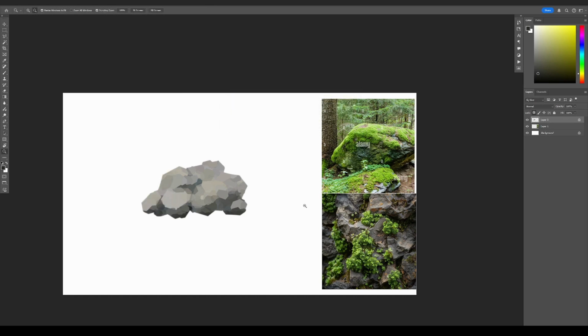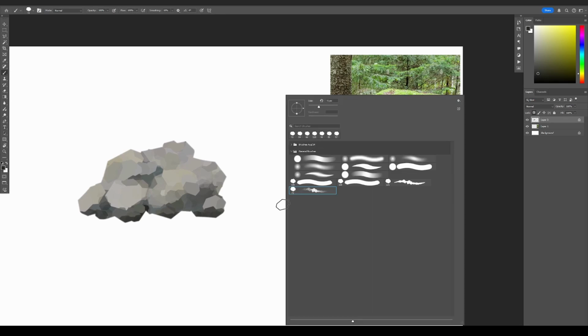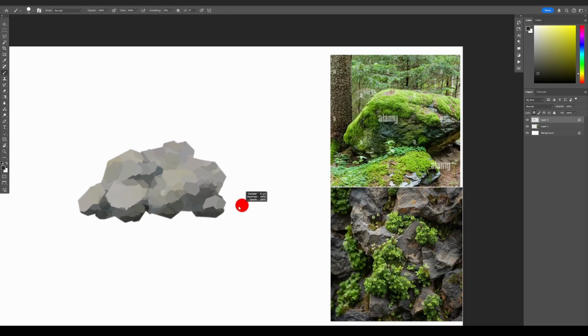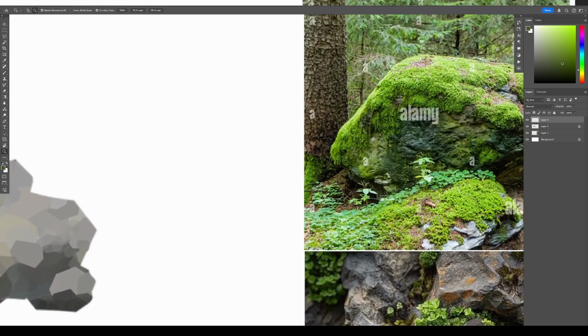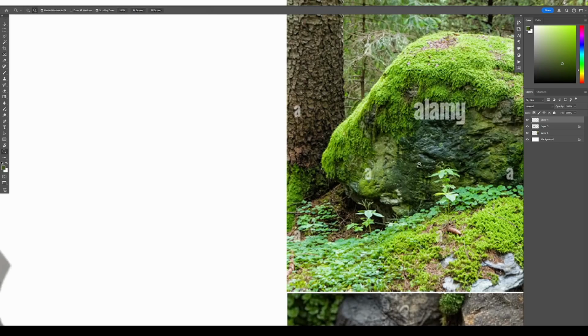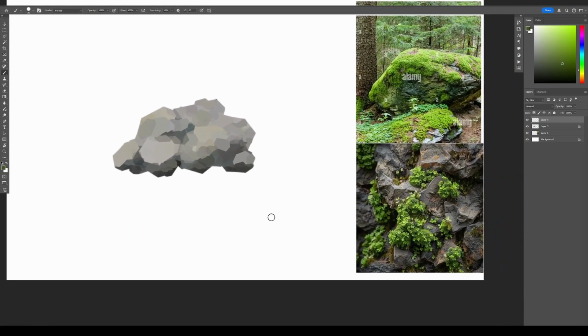So next step, I want to do a similar thing for the moss. And what I really want to capture in this moss is, we'll go back to the round brush, make a new layer, I want to capture the blobbiness of the moss. And then I want to capture some of the texture of the moss too. So how will I do that? Well, hard round brush. I'm just going to paint some kind of blobby shape. Let's say it's something like that.